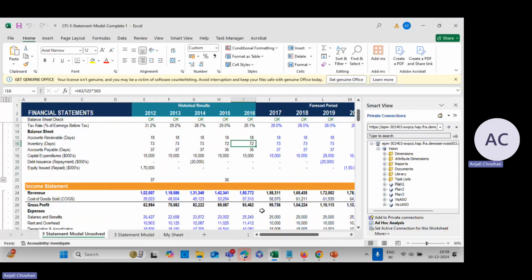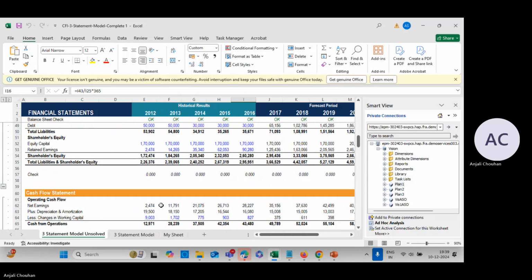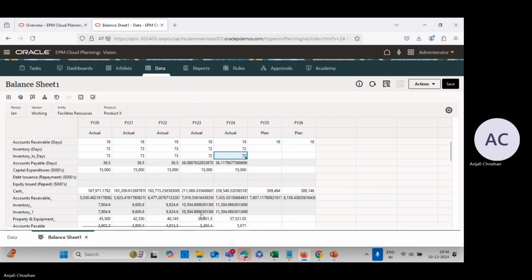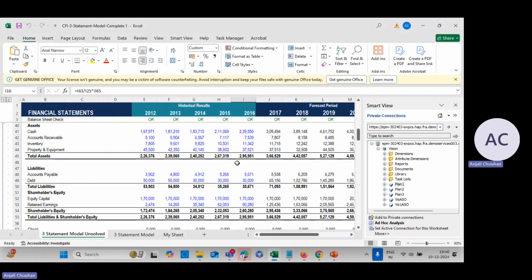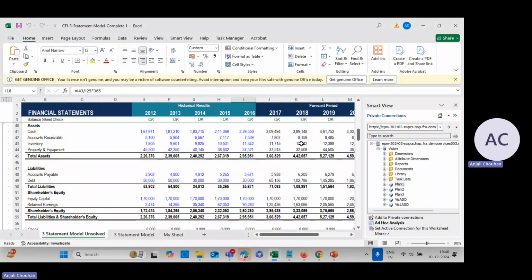So now it is correct. Inventory, yes, 10,504 point something, 10,531, and 10,304.98, and it is also the same.